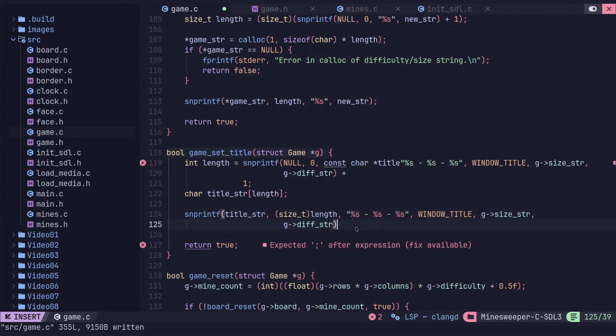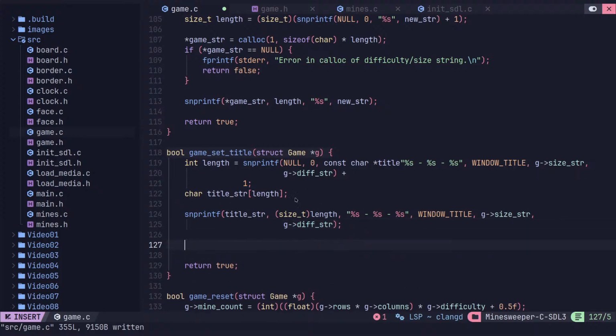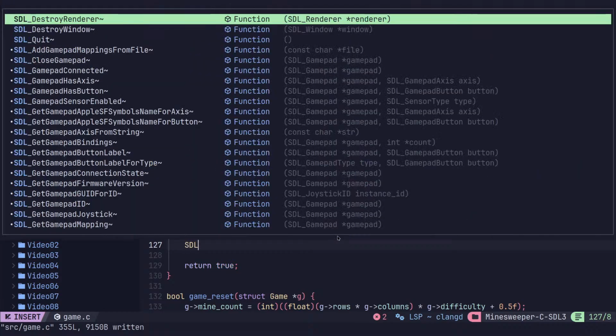And let's see here. So I'm using the exact same string that I was getting the length of before to write it into this buffer, making sure that I'm keeping within the length that it should be. And then once I have that, I have this whole string made up, the entire thing that I want. So now I can use the SDL, what's it called?